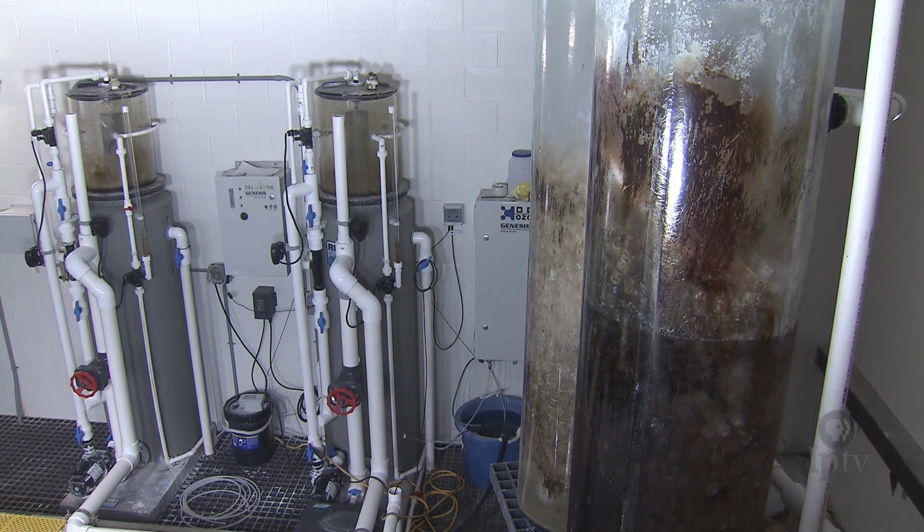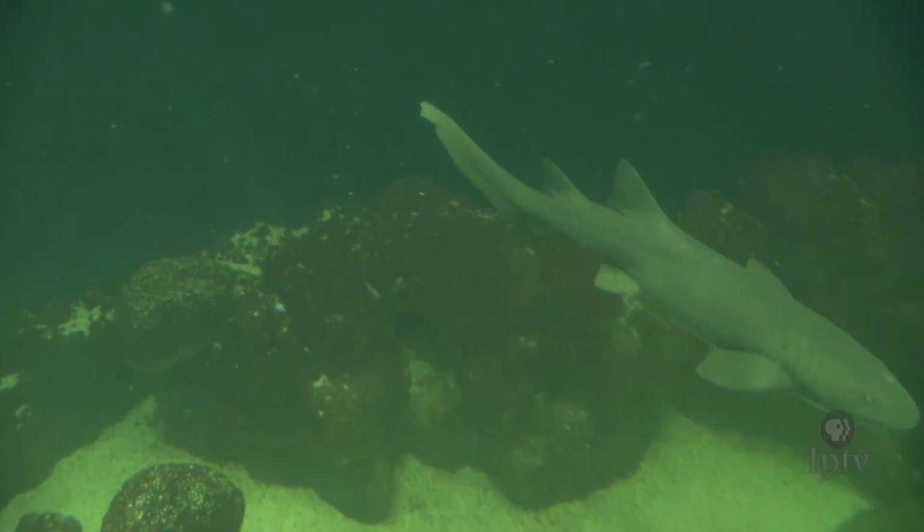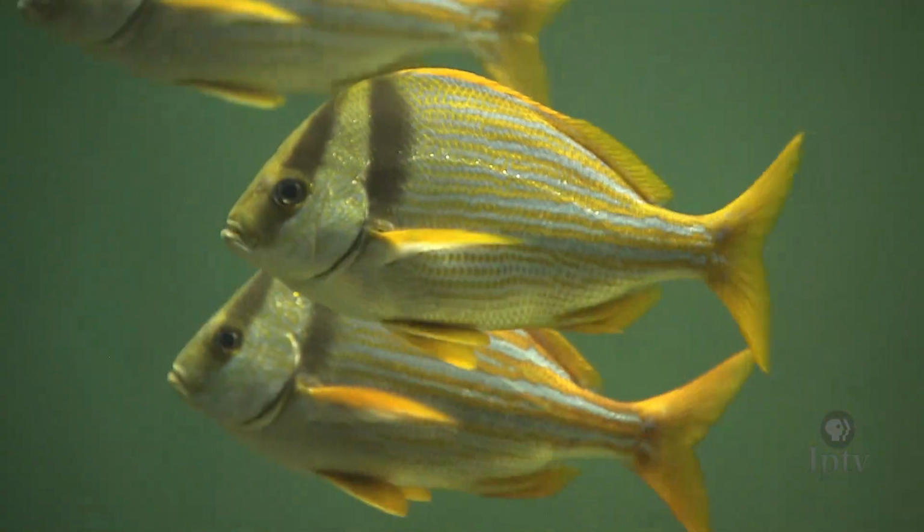So Jackie, there's probably a lot of science that goes into keeping a tank this large running, right? Right, we have to do water quality tests weekly. We test for different things such as pH, which we like to keep at about an 8. We also test for salinity since it is saltwater, and usually we run that between 30 and 33. Temperature of this tank is about 76 to 78 degrees, and then we also run ammonia and nitrites as well.